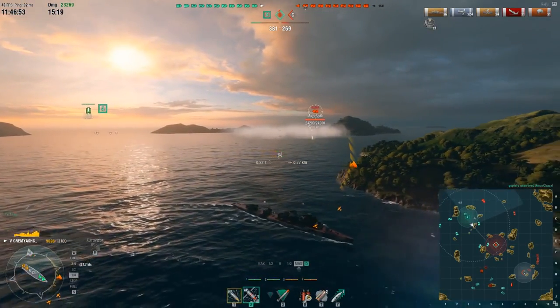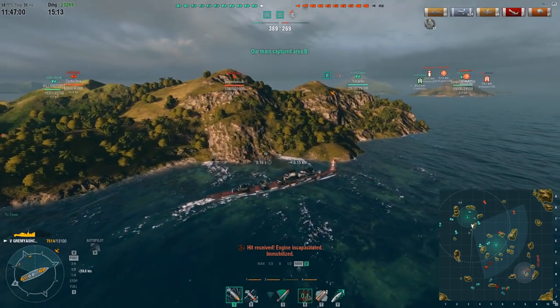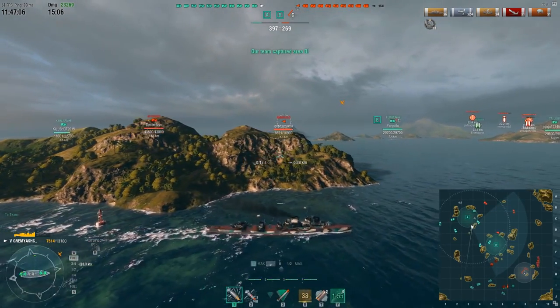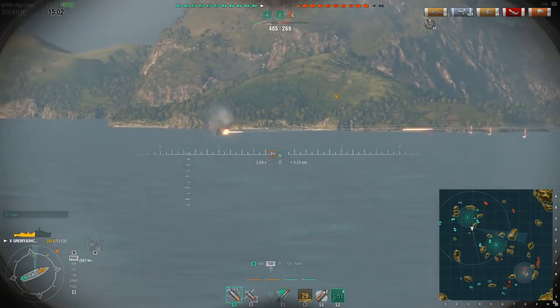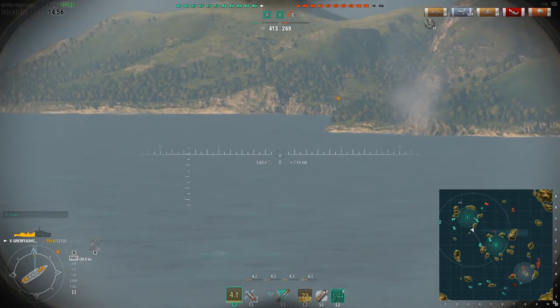So I kind of lost the situational awareness here for a moment, and I almost managed to sail into this island, so I quickly dropped speed, made a hard turn, and the fact that I slowed down made the ship turn even tighter, and that's how I avoided this. So since I'm going south, I spotted that enemy destroyer popping in and out of smoke, so again HE loaded, and I opened up.